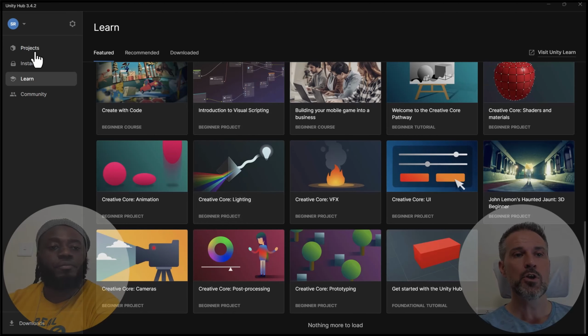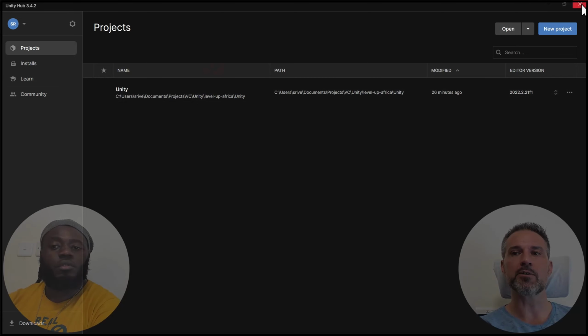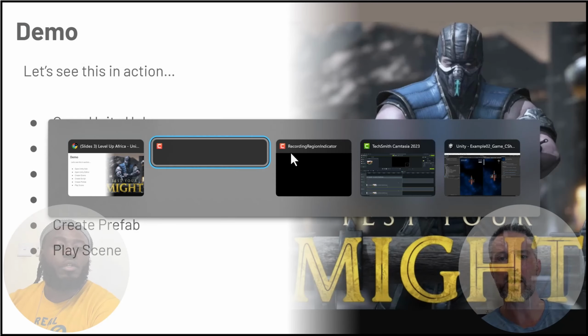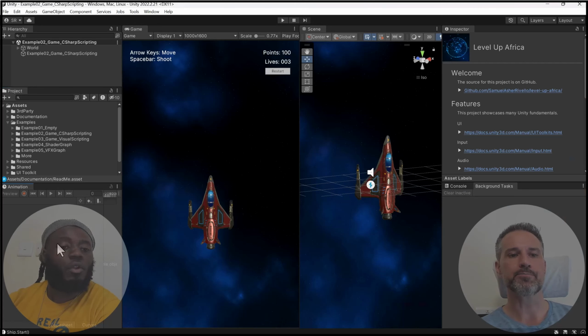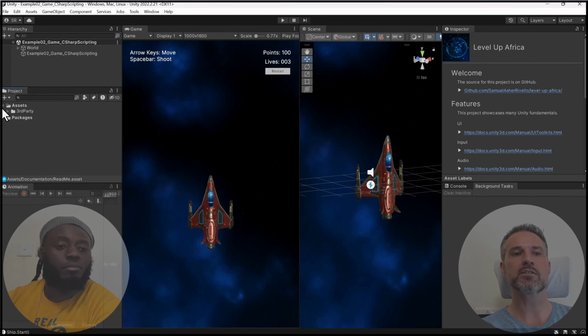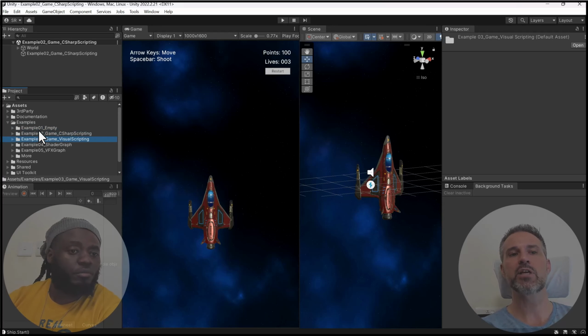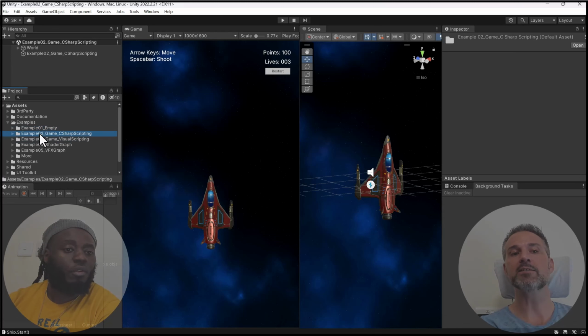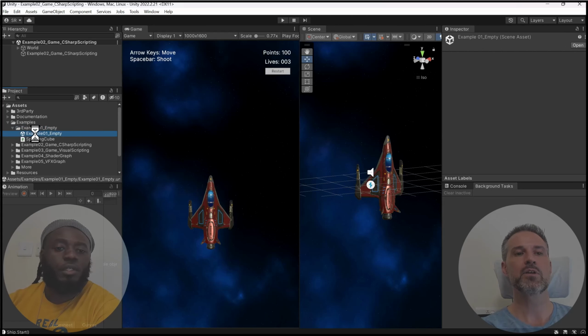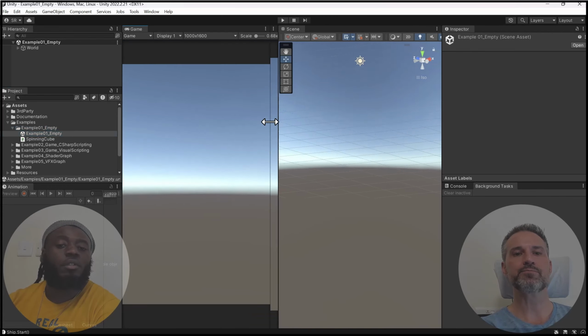Okay. So in the project, I would open up Unity just by clicking it. I've already done that in the interest of time. So here we are inside Unity. The key areas that I want to mention are the project window, which is everything that can possibly be in your project, in your game rather. Then we have this concept of the world or the scene, and I have them broken down into some different examples. I've got a completely empty one here, and then some key samples we'll get to later. So let's look at what a completely empty one looks like, and later on we'll look at this ship demo. So here's a completely empty scene.